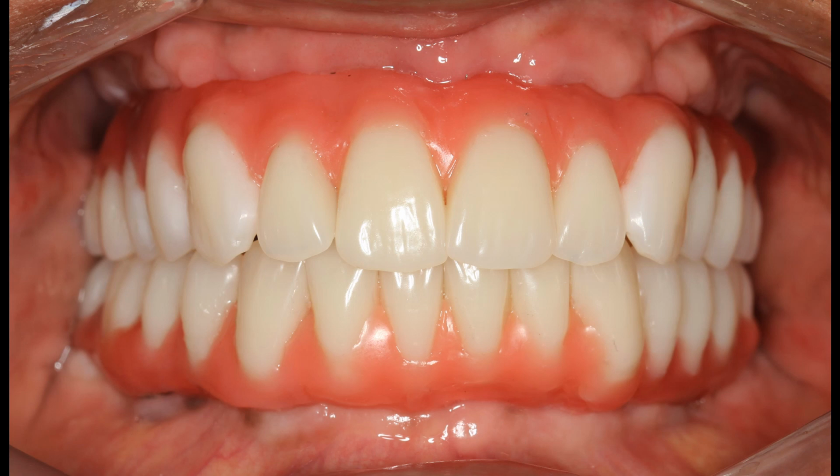Both upper and lower prototypes tried in the mouth so that he, the family, me, and my staff can all comment on how they look. During this try-in, we take probably 40 different pictures from all different angles, with lips retracted and without. The main thing we try to do is to get patients to animate fully.